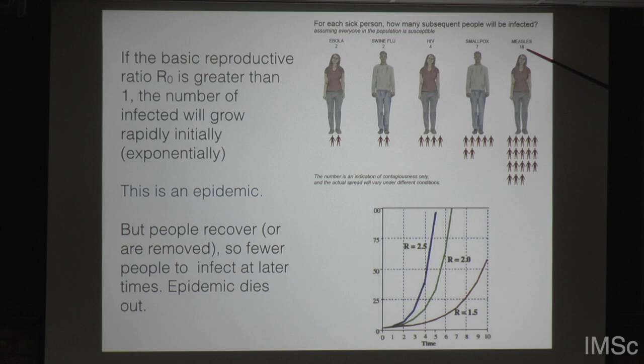And provided it's greater than 1, you would still call it an epidemic, or a potential for actually becoming an epidemic. And of course, this is how the curve increases for different values: 1.5, 2, 2.5. Calculated. So you're not able to see it turning over yet on this particular graph.